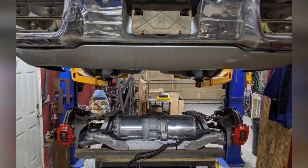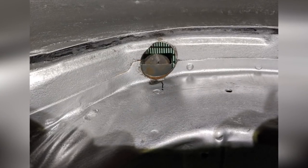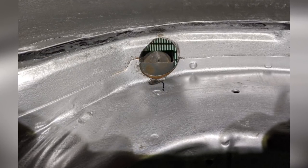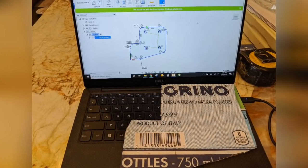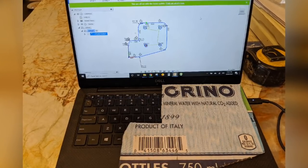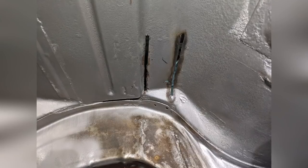We're going to start building a pushrod suspension. I had to figure out where the pushrods will go through the floor — this is underneath the car right next to the frame and the wheel well. I've got a hole drilled on either side. And now one of my favorite things: turning cardboard into metal. I've got a cardboard template transferred over to Fusion 360 in order to plasma cut out some brackets.